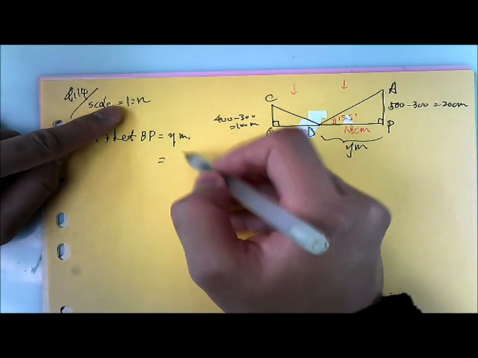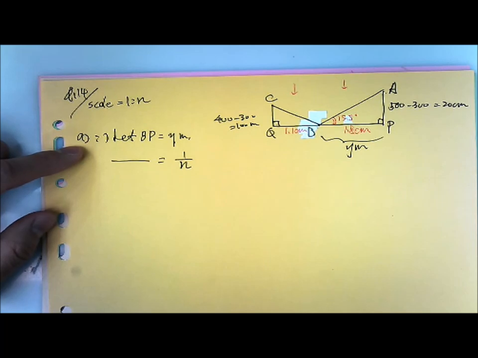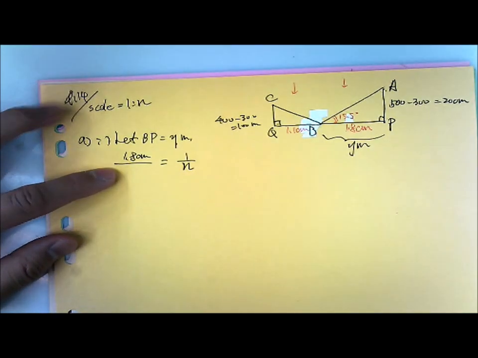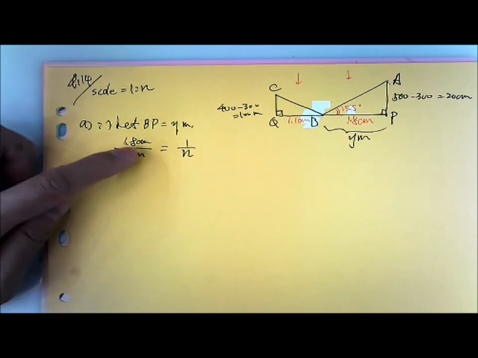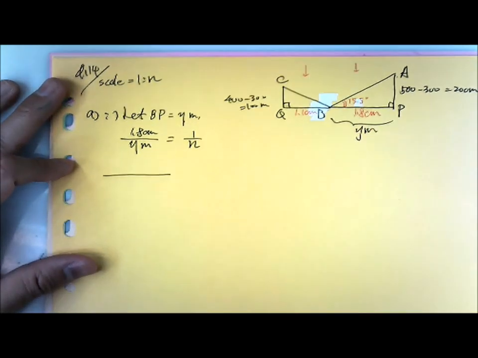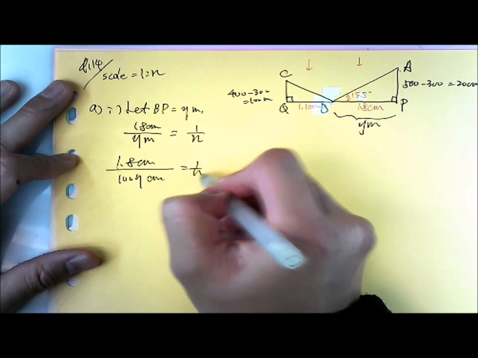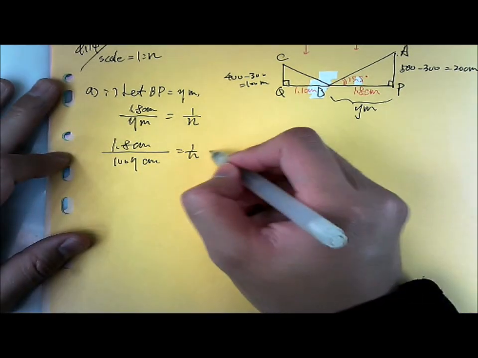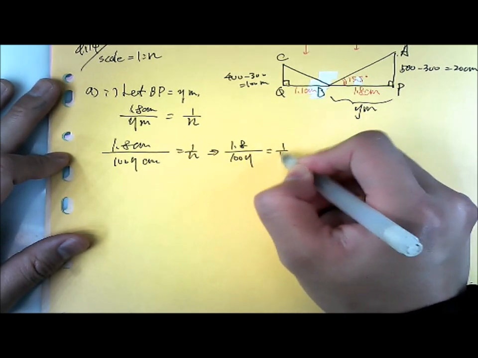According to the scale, 1/n, the 1 is the distance on the map. So you use 1.8 cm, and below here is the actual distance YM. Understand? Again, we have different units, right? You have to change it into the same one, times 100. When you have the same unit, you can cancel out. Then you have 1.8 divided by 100y, equals 1/n.